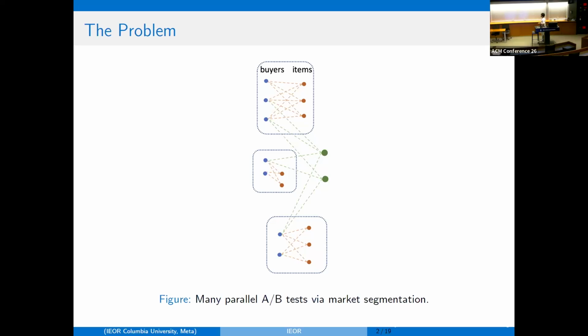So for example, one way to instantiate a parallel A/B test would be to treat one submarket as the test and the rest as the control. And there are also many other variations. The problem we would like to address is that, of course, there is no perfect segmentation, and there is always interference. For example, the green nodes right here are attracting advertisers from across clusters. So the research question we would like to answer is, what would the market be like if there were no interference?